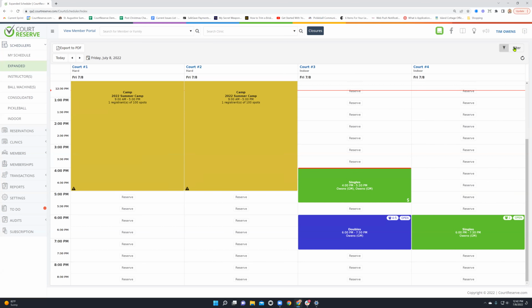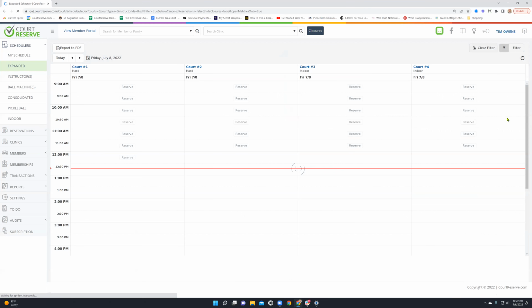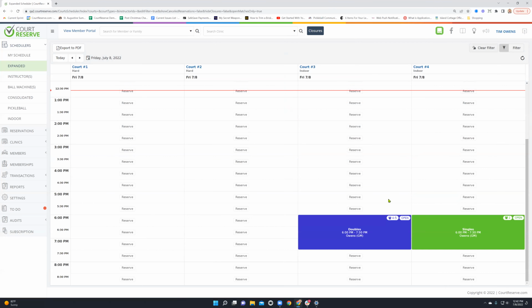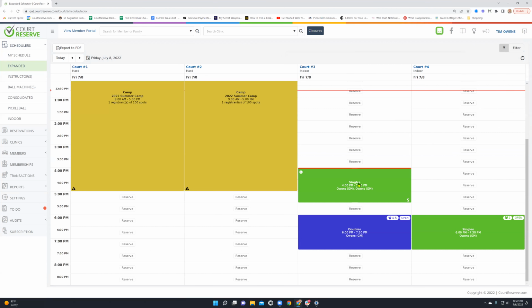The other thing that we did is add an open reservations only filter. If you just want to filter off everything but your open reservations to get a quick glance, you certainly can do that using the filter here. Now, as you can see, this one was open, but you can see what happened: once the max players were reached, it turned into a normal reservation as this person would make it today. Fees are there.